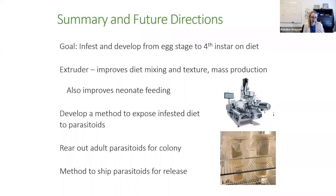That's kind of a snapshot of the work I've been doing recently — the contribution of understanding how to lab-rear these insects to support the biocontrol program for emerald ash borer. Here at University of Richmond it's a really great experience for my students to get to go to this lab and participate in this research, but all the hard work happens in Michigan at the biocontrol lab, run by Ben Slager. Hannah Nadal and Marie Hicken are my collaborators at a different USDA lab who are nutritional gurus thinking about diet ingredients, and Alan Cohen at NC State has worked on this project as well.